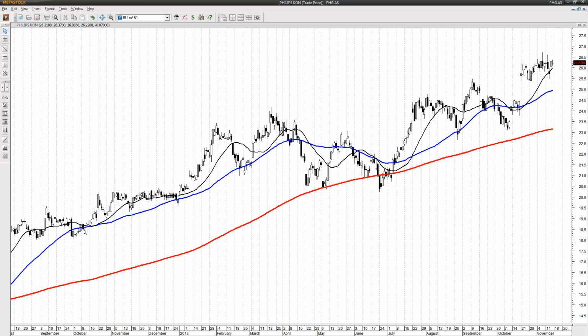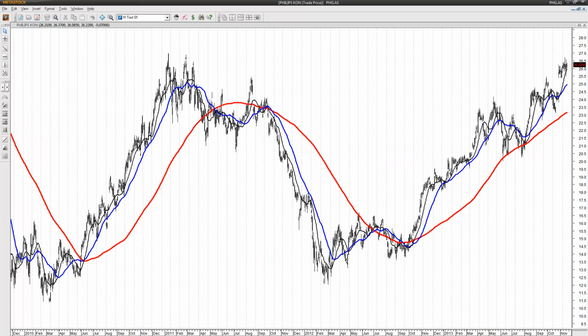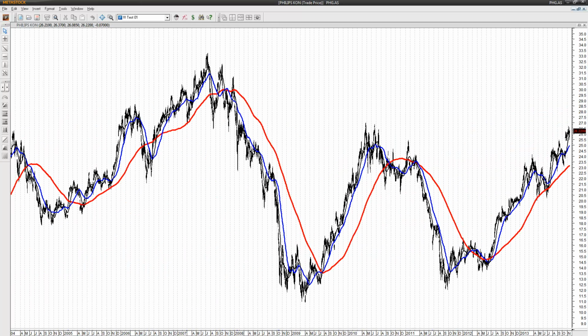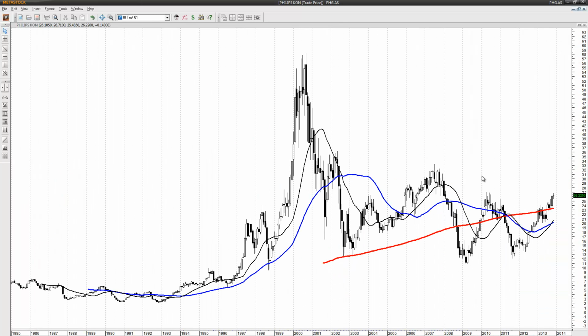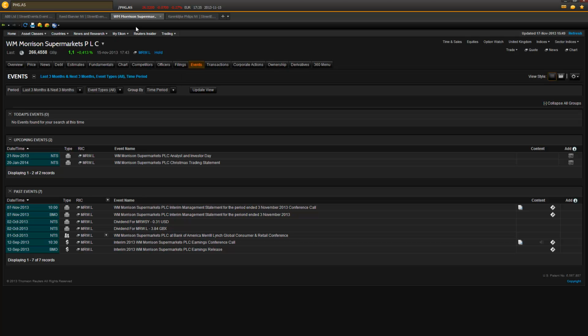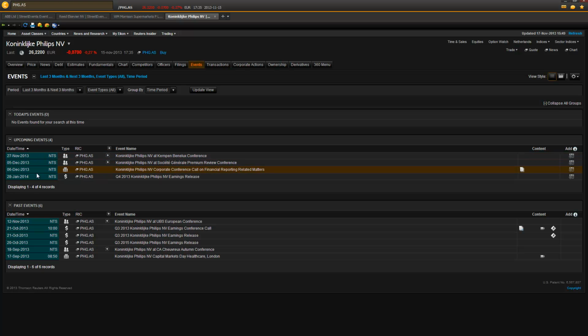That's Philips, the home electronics manufacturer from Holland. It's easy now to take a look at the monthly chart. I'm using this high peak from 2010, and that's at 27 euros even. That's where I put in my short sell limit order. Okay, check for any earnings for Philips. No earnings in the next coming weeks.